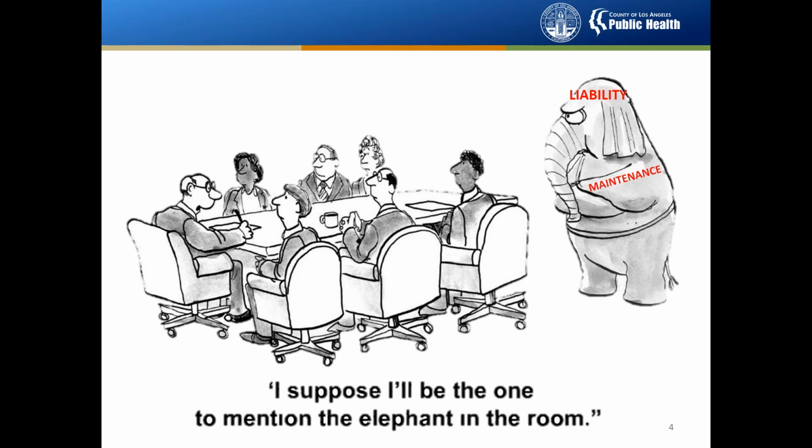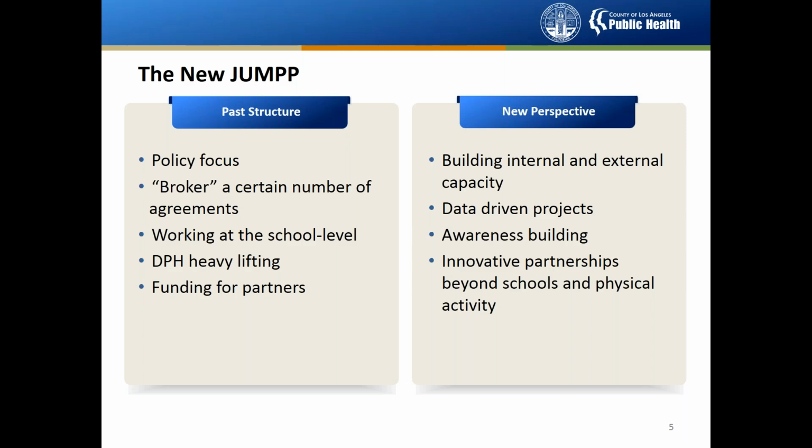So that's kind of the work that we do in JUMP, is to help to break down some of those barriers, not just the maintenance and liability issue, because that's very well documented, but the negotiation process. How do you actually meet and engage school districts? Are school districts the only owners of land that folks can share with? Should we then also try healthcare systems or faith-based organizations, or even parks that are under-resourced for programming? So over the years, JUMP has kind of changed format.